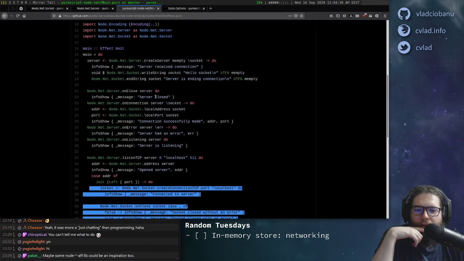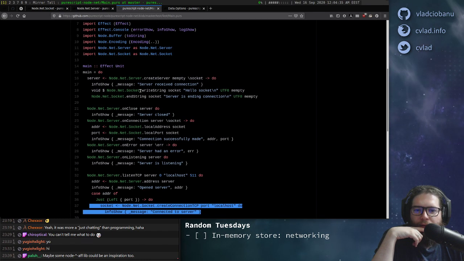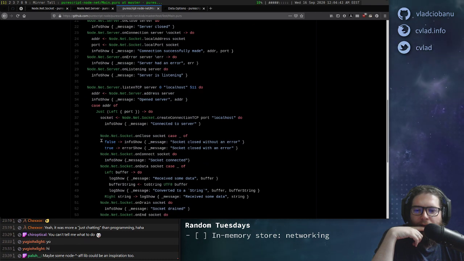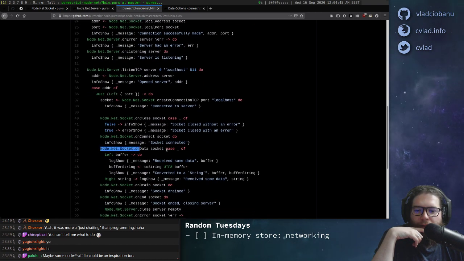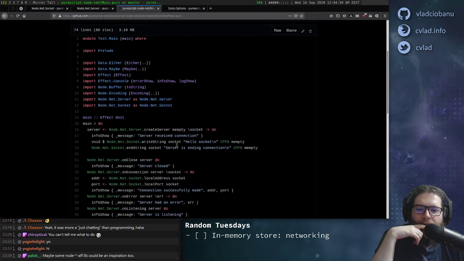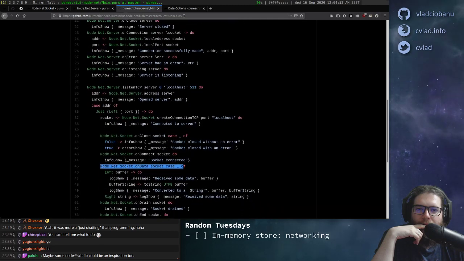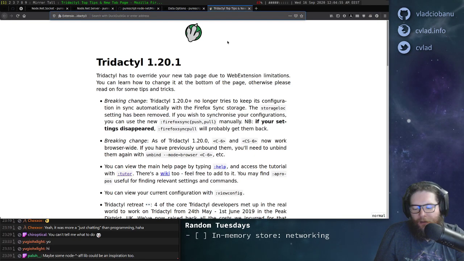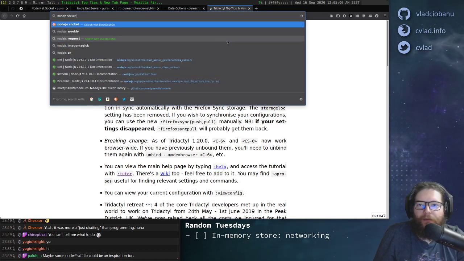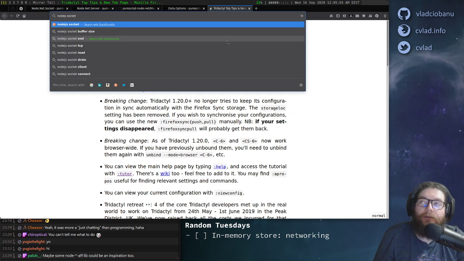So I think the way this works is, where is it? It just does write string here on the socket. I guess what we need to do is this here. So do the on data on it here, but how do we know it's not too late to do it here? Let's go back to Node.js and look at an example. Socket on data. Well, let's not force on data. Let's do just socket.